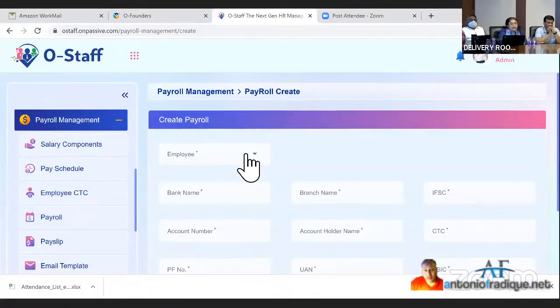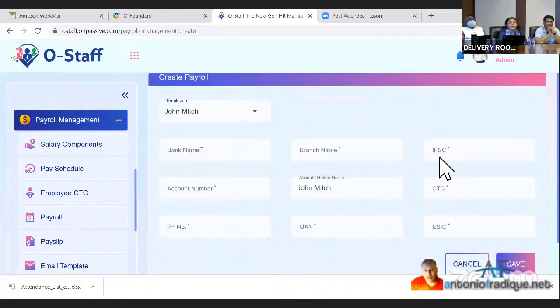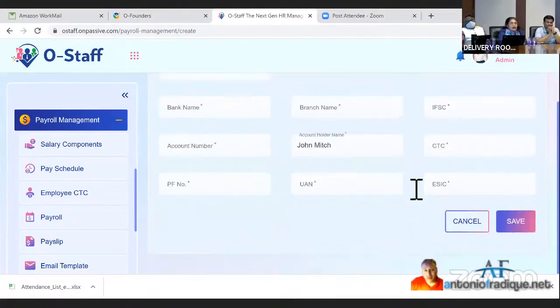We can create new details for a new joinee and give the bank name, the branch name, all the details, account number, and save it so that the new employee gets paid.